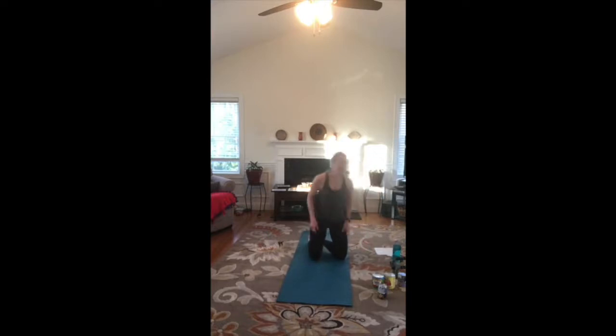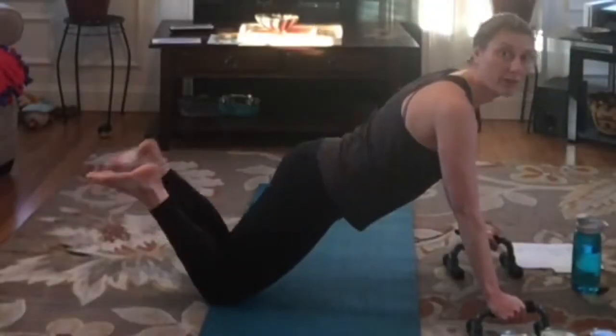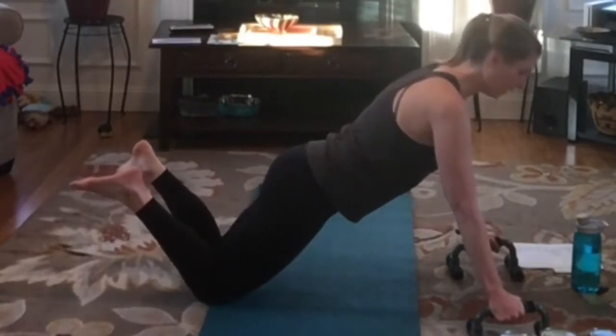All right, so I know some of us are having a push-up challenge, so let's do a few push-ups. My wrist is bothering me, so I have these to help me. You can be full up, if that's the way you can do your push-ups. You can go find a spot in your house where you can do elevated. Sometimes I use my coffee table, sometimes I use my counter, right? And the other option, of course, is that you can have knees up. All right, here we go.